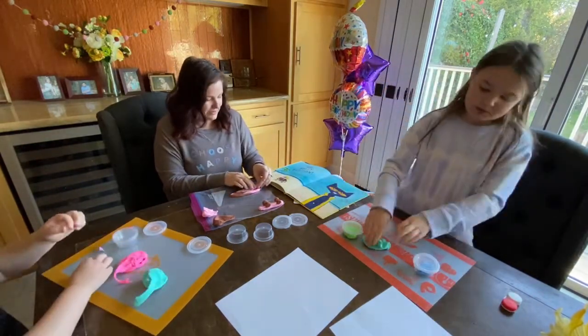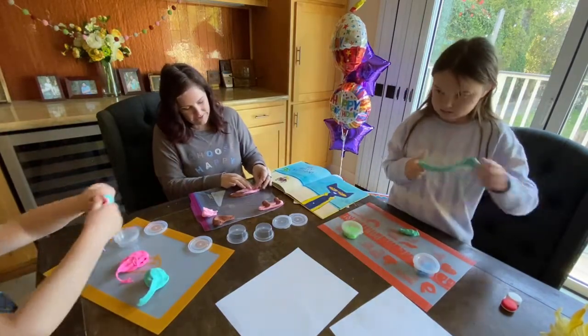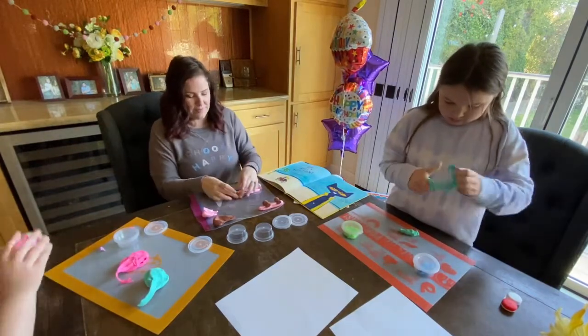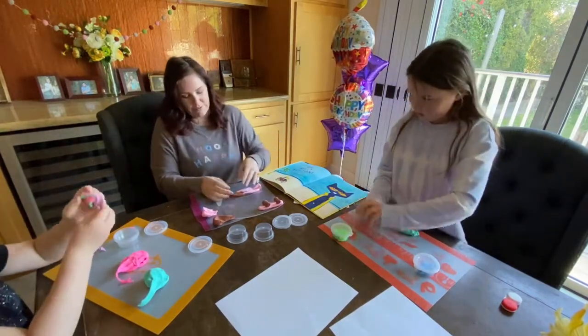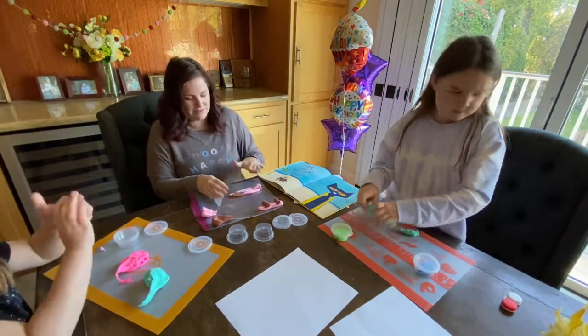Now I have a little fin on my surfboard. So I'm gonna leave this here to dry so that it's super flat on the bottom. Or I guess technically that will be the top of it. So it'll be super flat since it's smooshed down.